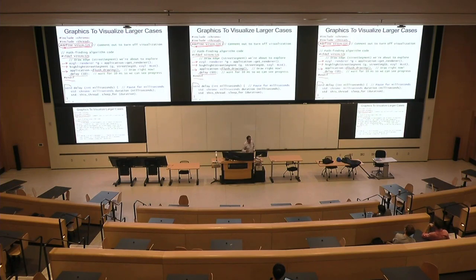So we're using the chrono library to delay, and that's basically the code shown down here. I just basically get a time. So I'm asking for a time of 10 milliseconds. And then I call a function called sleep for, which basically says don't do anything for this amount of time. So my program actually goes to sleep for 10 milliseconds. And I could change this number if I want the animation to be faster, or I leave it at this if I want it to be slower. So it's not very much code, right? Code like this will visualize your algorithm.